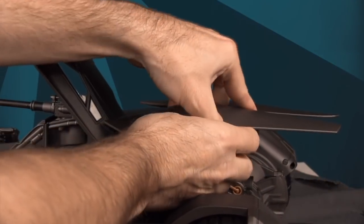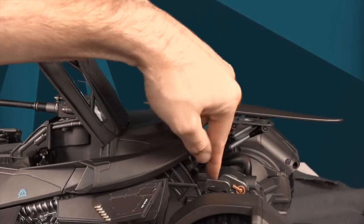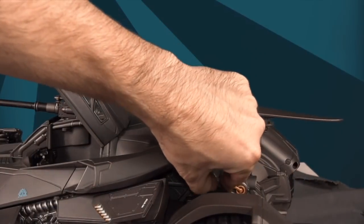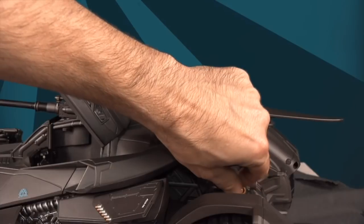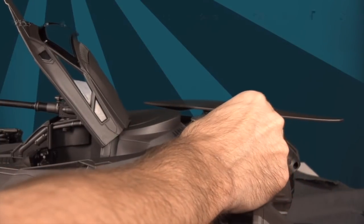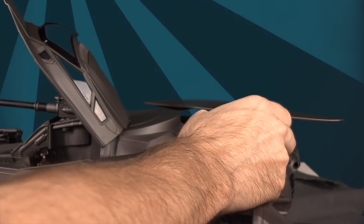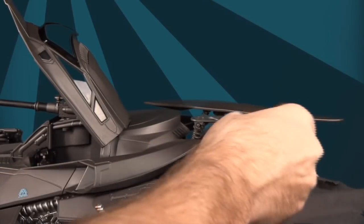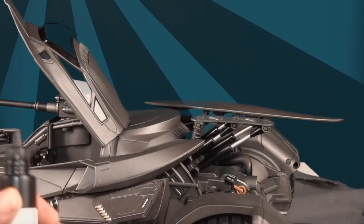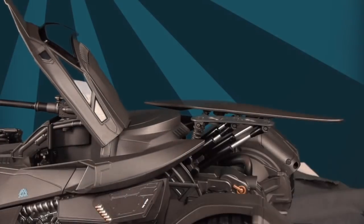To fill it, pop off the panel on the back — you can fill it before attaching that panel. There's a little rubber gas-cap-style plug. Pop that off, open it up, and pour the solution in. Give it about three or four squirts until it fills up, then pop it closed and put the wing piece back on.